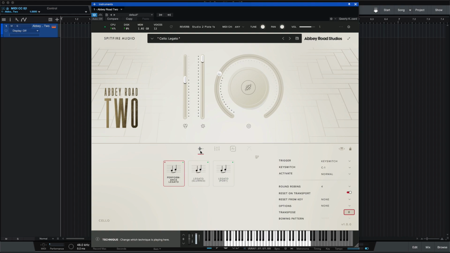Because the CC1 is up right now, I'm able to trigger those transitions. If the mod wheel's down, those transitions are going to sound different. And I felt like I was playing with about the same velocity, so velocity wasn't what was triggering the transitions. Velocity is only triggering the start notes.